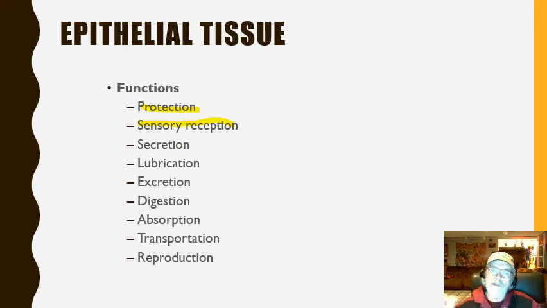Embedded within the skin, within linings and walls of things where the epithelial tissues are, will be various nerve endings. These nerve endings will detect stretch, will detect pressure, will detect temperature, and stuff like that. So the epithelial tissue is usually where the nerve endings are. They'll provide some type of a sensory function.